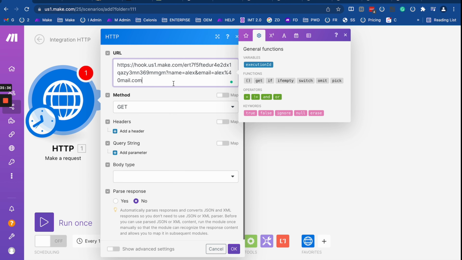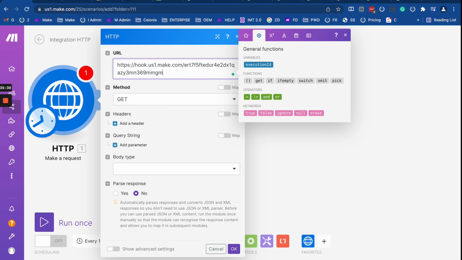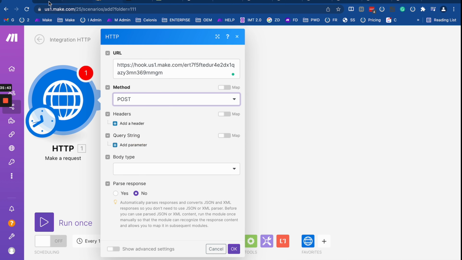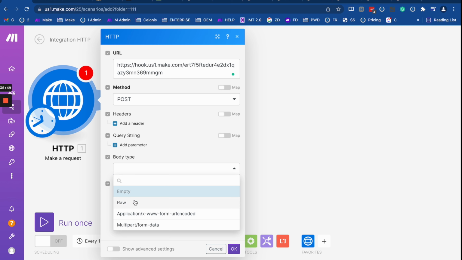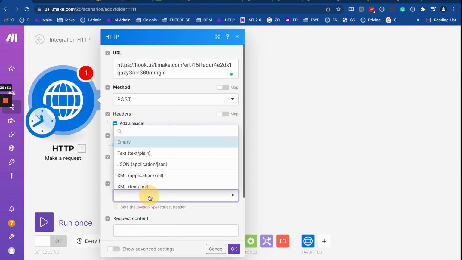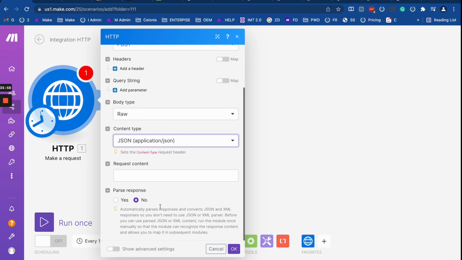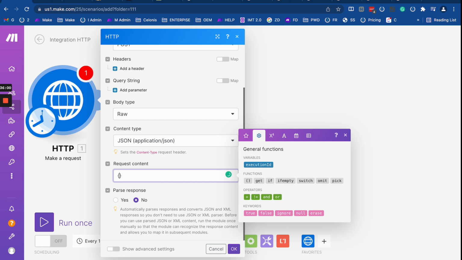I can clean the parameters, right? We don't need them anymore because we're going to do a POST request. That was when you open the URL, it's just a GET. So we're going to send a POST request with a body in it. The body will be raw, and then we select JSON. And now here you should be kind of at home because you know JSON, right?